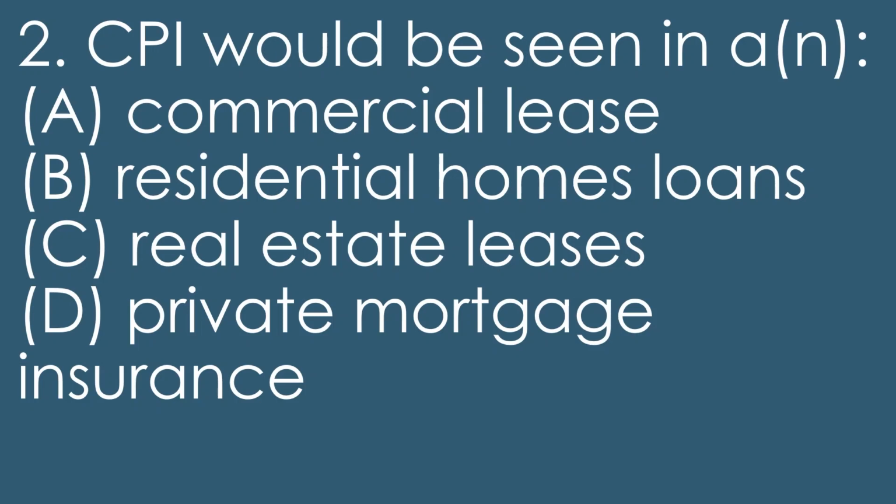But residential home loans don't have anything to do with it. The adjustable rate loans follow an index, usually the monthly treasuries average. They used to use the London Interbank Offered Rate, but they found out that one was fraudulent a few years ago. But those are indexes that measure the cost of money, so that would not have anything to do with it.